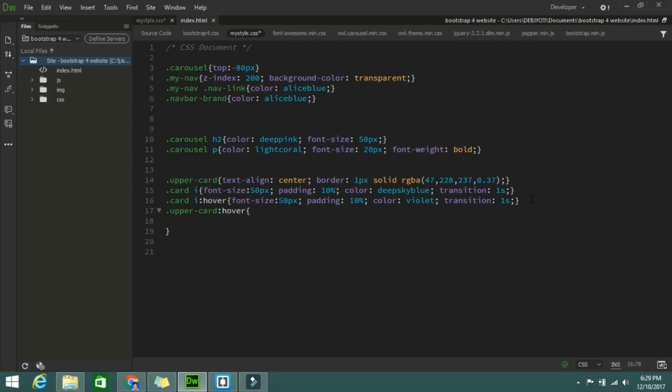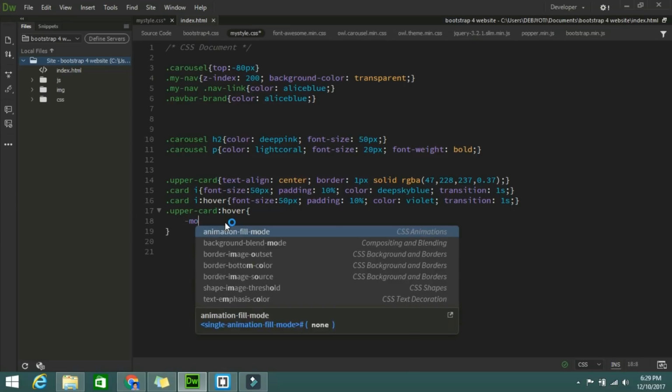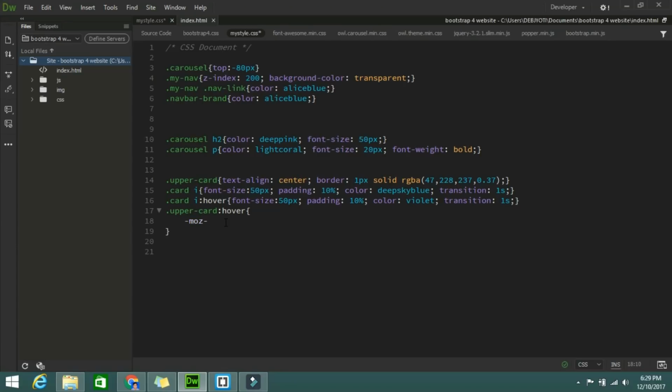So dash moz dash box-shadow, okay, write it on, -moz-box-shadow: 0 5px 10px, and color will be #888.